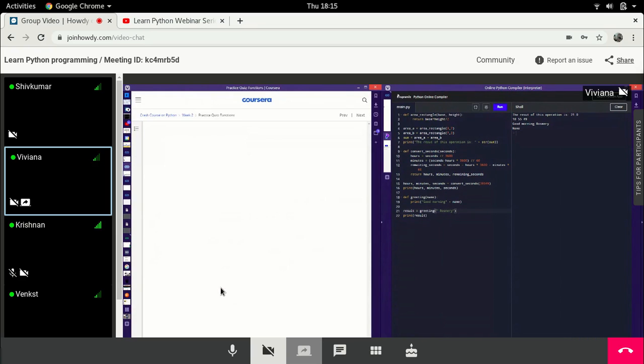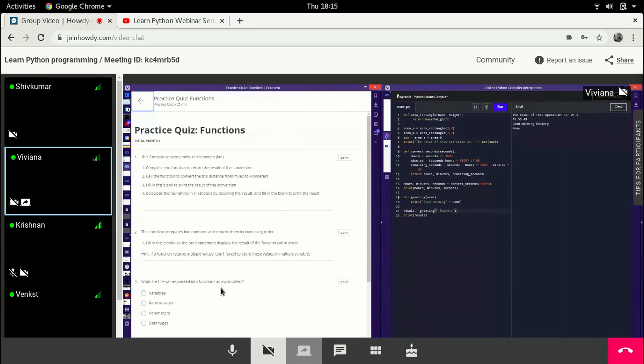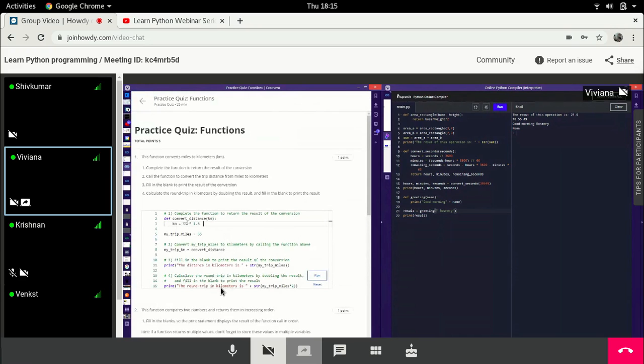Oh, I think you got a connection problem. Okay. So first and foremost, when you say convert distance, you're taking miles, right? So it would be better if you name the argument miles instead. Oh, okay. No, this is line number 2. In line number 2, when you're defining the function, when you say convert distance, yeah. And the next thing you got to do is you got to return kilometers. That is, you need to add one line after line number 3 saying return km.